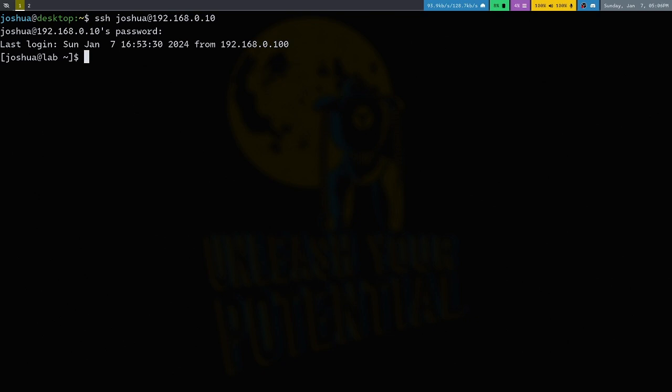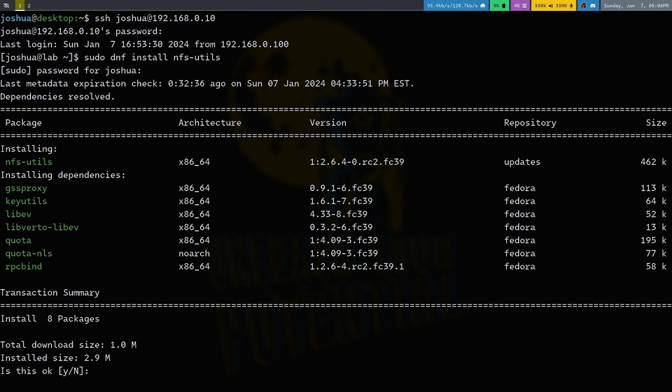So what we're going to need to do is use our package manager to install NFS utils. I should probably tell it that we're actually installing that. And that's going to be true across Red Hat systems, CentOS, OpenSUSE. I think even Gentoo's package is called NFS utils, because that's going to provide all the utilities that we need for NFS. Of course, if you're using Gentoo and you're compiling your own kernel, you want to make sure that NFS is enabled in your kernel. But I'm not going to show you that because we're not compiling kernels.